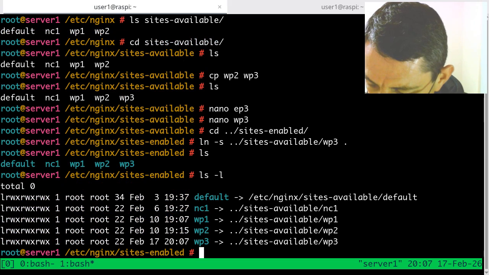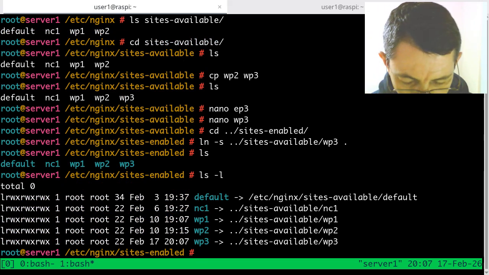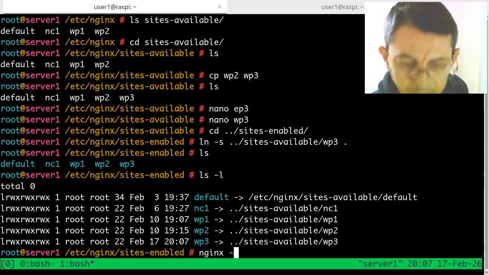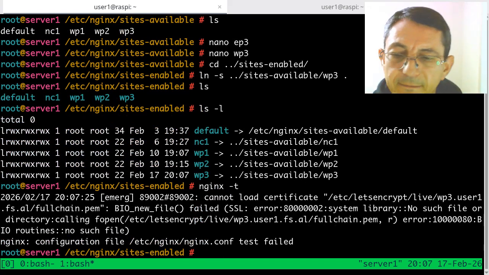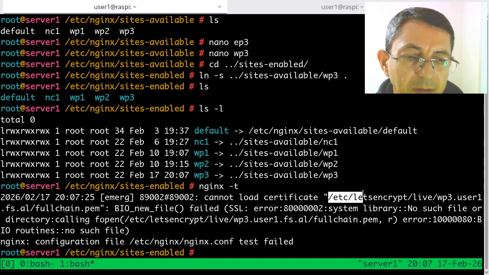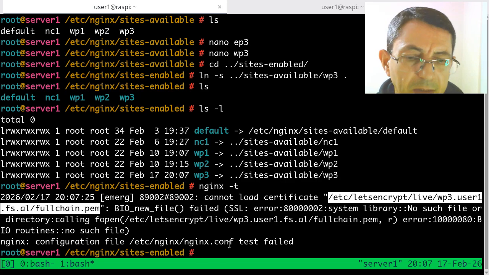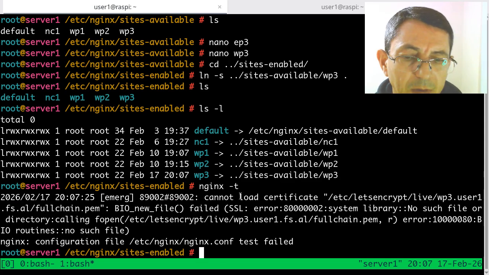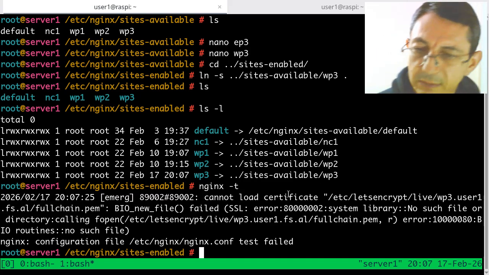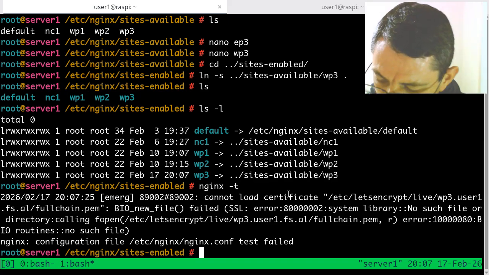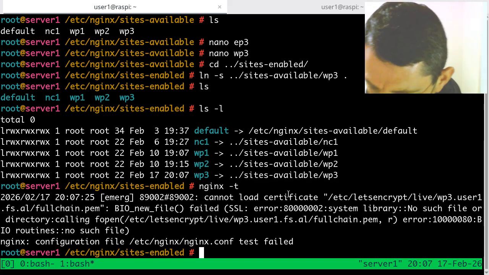And check the configuration of nginx. And we see that the certificate does not exist. Cannot load certificate. So we did not receive an SSL certificate yet for this website. So let us receive an SSL certificate as well.